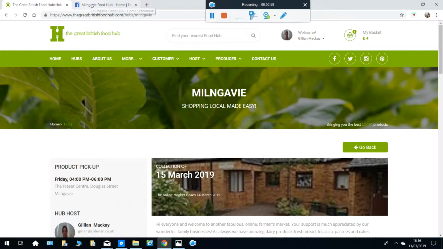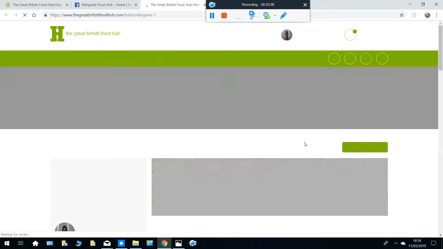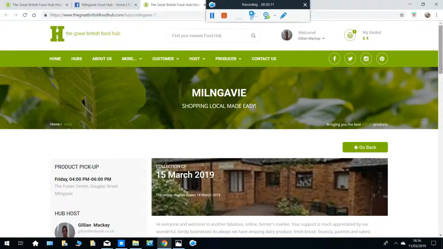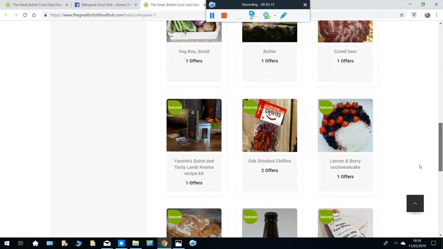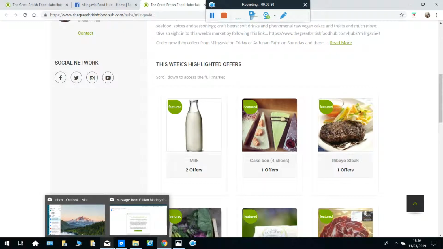The other way is if you go to the site's Facebook page, this is Mogai's, there's a shop now button. Really easy, you click there, it takes you straight into Mogai's Market. So that's the same page with the 12 highlighted items and the enter the market button. The other way to find us is we regularly send you emails. We let you know when the market opens, we let you know when it's the last day of the market, and we'll often send you an email midweek to tell you about products coming off or new ones coming on or anything that you might need to know for that week.